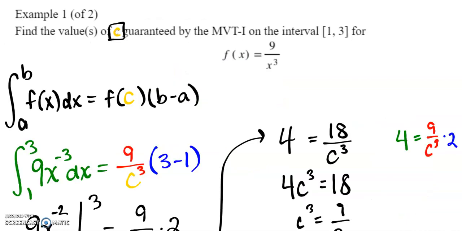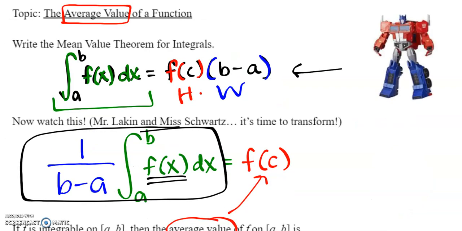Okay, what's most important to take away from this is going to be this average value formula. Okay, you're going to see things like find the average velocity. So you do 1 over b minus a, the integral from a to b, velocity goes in here. Find the average acceleration. 1 over b minus a, integral from a to b, acceleration goes in there. Find the average temperature of the bath water, like one of those problems we've done before. 1 over b minus a, integral from a to b, bath water temperature. Whatever you're finding the average of, as I often tell my students, the average value, the average f in this case, okay, is 1 over b minus a, the integral from a to b of that thing that you want the average of.